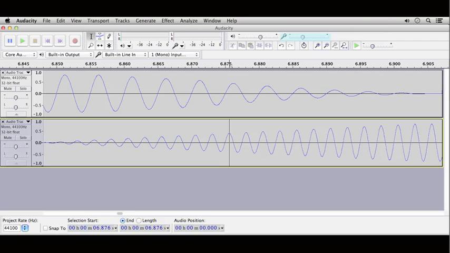To change your recording level, you use the pointer in the area highlighted in blue. If your input is too loud and is clipping, you decrease the level. If your input is too soft and you're not able to hear yourself clearly over the noise floor, you should increase the recording level.